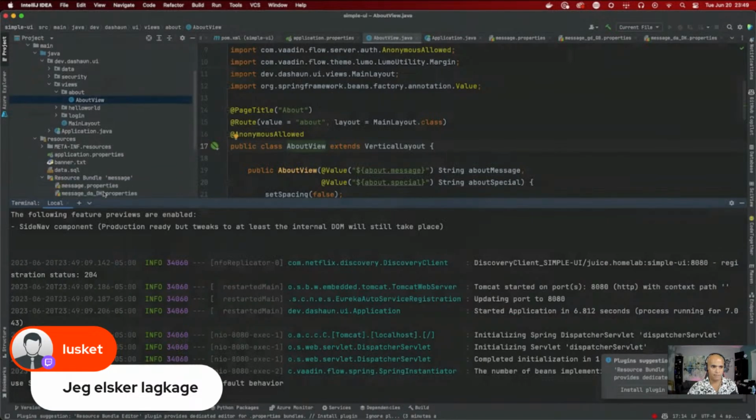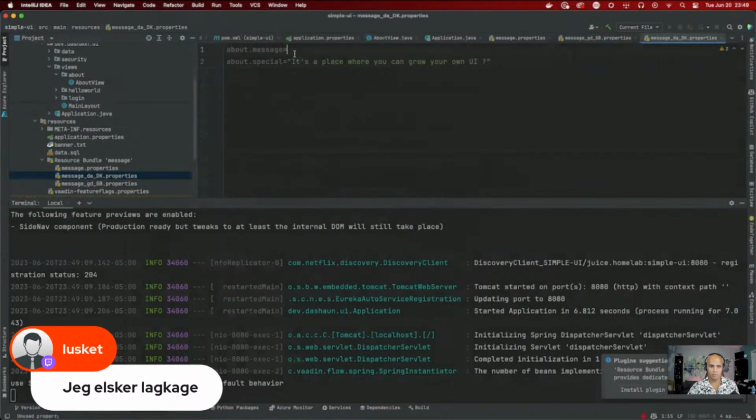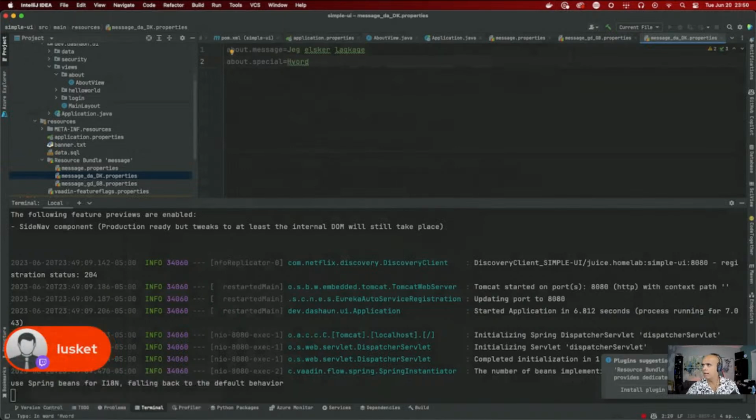In my message properties for Danish. Egg. Elsker package. Oh, okay.